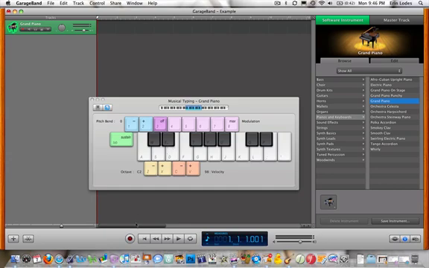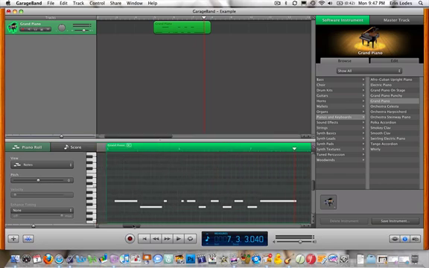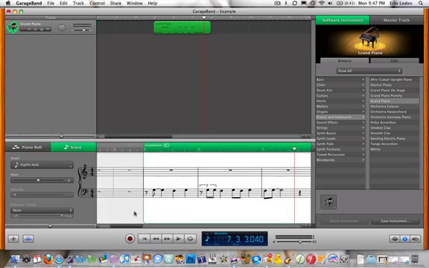When you're ready to record, come down to the bottom and choose the red circle button to start your recording. If you don't want to hear the metronome, press Command U to shut it off. Hit the play button or the record button to stop your recording. You'll see that it only recorded right when I was playing. If I go down in my track editor, I can see where I played on the piano graph, or I can choose score to see my actual notes.